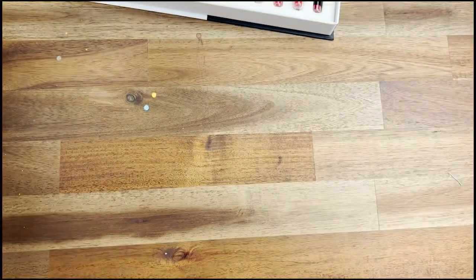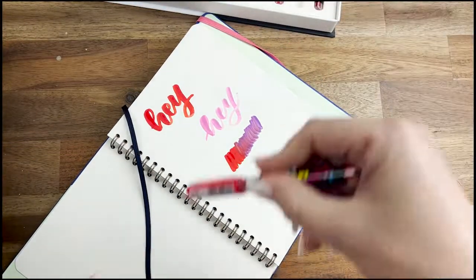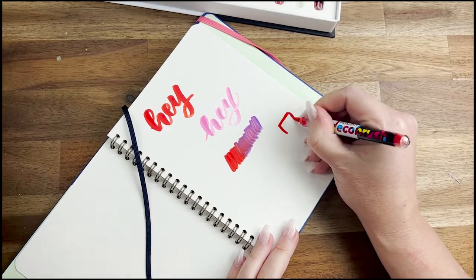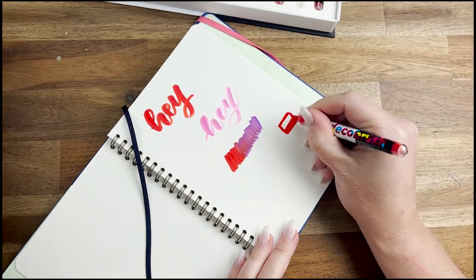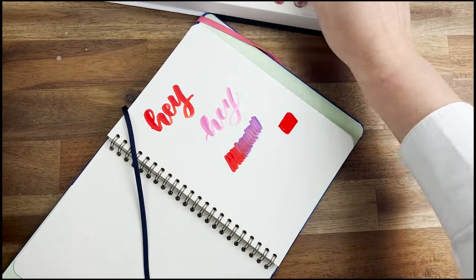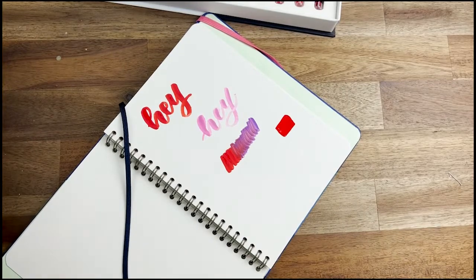Now the next thing I want to show you is how well they layer on each other once the pen is dry. So I'm going to specifically make a nice juicy block of red, and while that juicy block of red is drying, I wanted to show you a little bit more about the Mossery paint pen kit, because I'm in love with this paper.